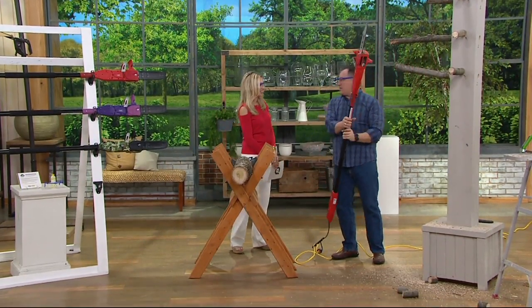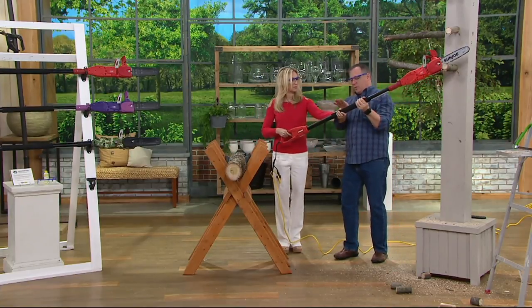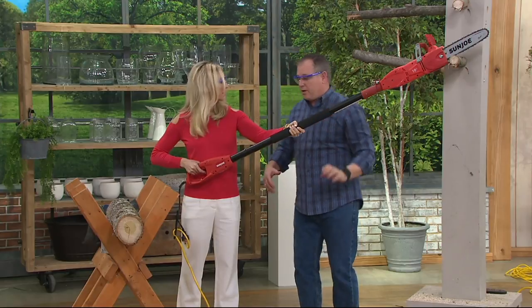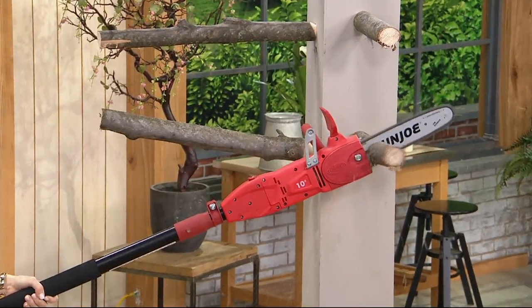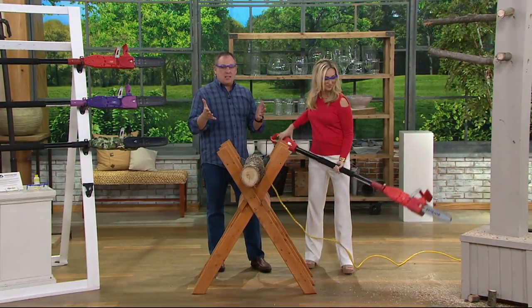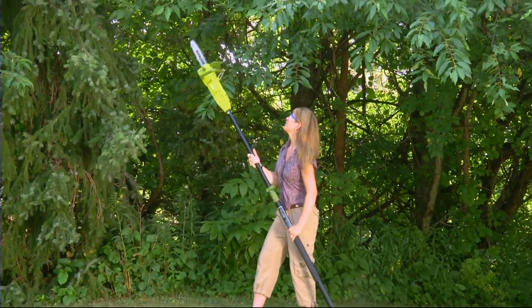Can I give it a try? Yeah, this is easy — if you've never used a chainsaw before, you can do this. First, push it up against the log, press two buttons. Put one hand here to steady it — it's a fiberglass pole, but we still want it to be comfortable in your hand. Just hold on and let the weight of the saw do the cutting. Easy — like a hot knife through butter. I like the safety feature too: you don't have to worry about it when hands are off. That's the great thing — Sun Joe and Snow Joe items all have safety buttons so it doesn't accidentally start on you. It is a real power tool.